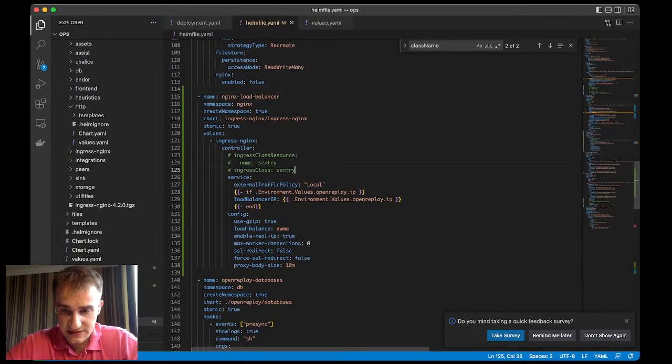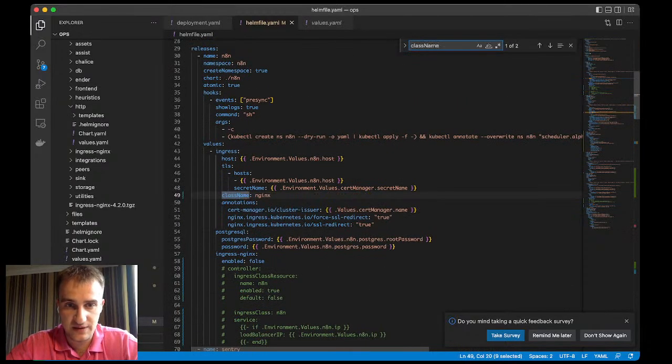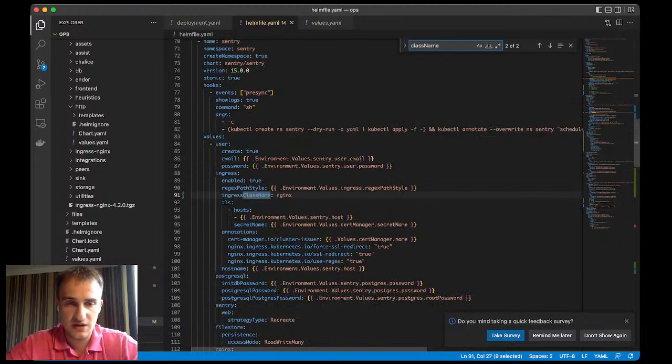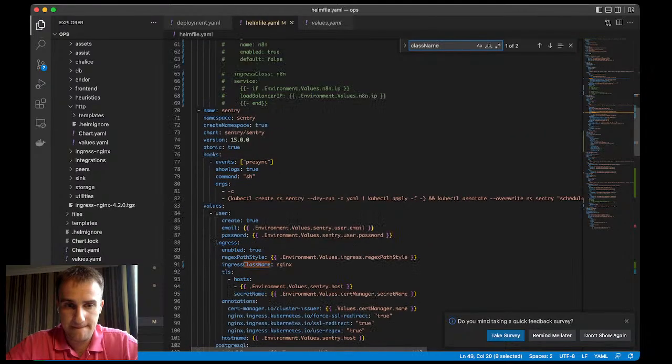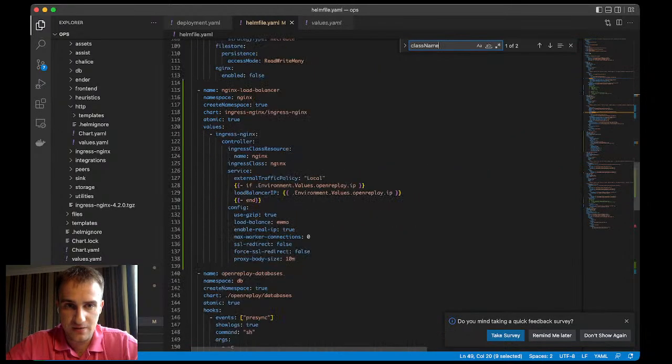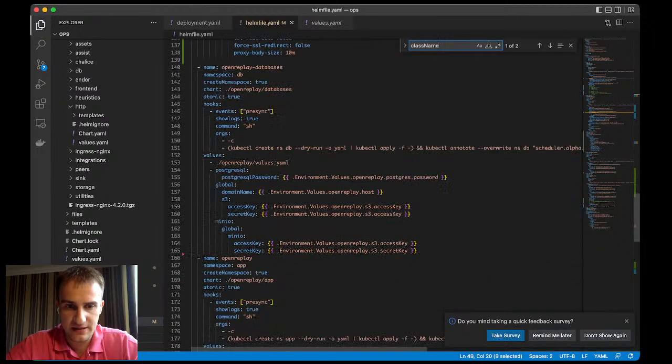Okay, let's explicitly add Nginx here so we don't have any kind of misconfiguration or stuff like that. And let's check all the class names by default. So here we have Nginx, here we have Nginx, here we have Nginx, here we have Nginx. Okay, what about Openreplay? Do we have it?